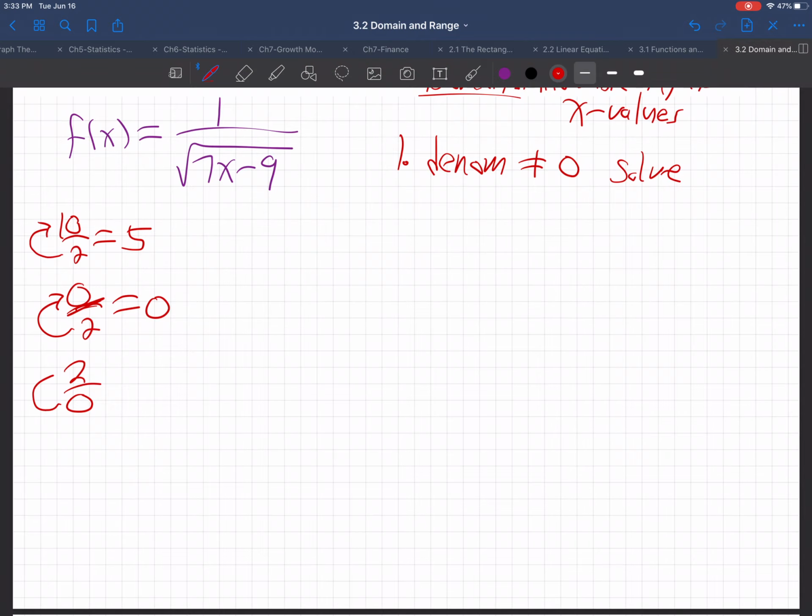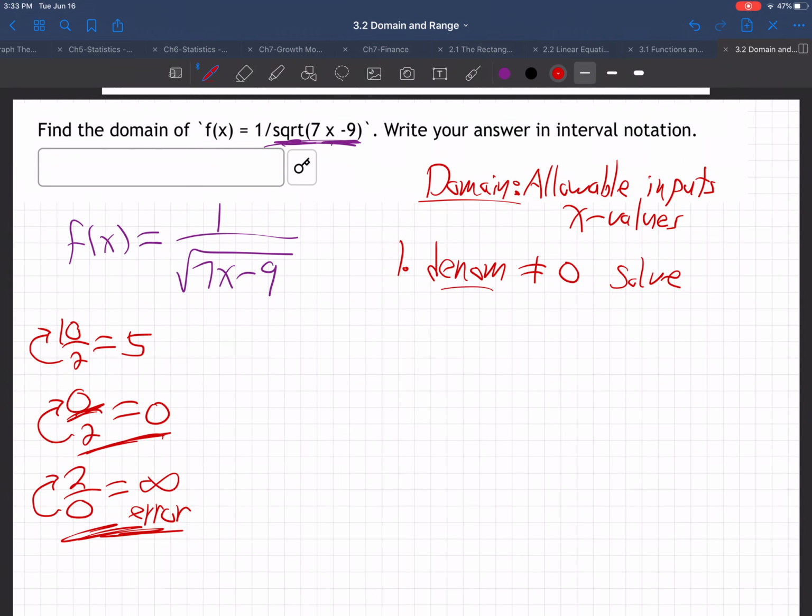But now, what if we put the 0 on the bottom? Again, it's bottom into top. How many times does 0 go into 2? Well, it goes in forever. It's infinity. So in our calculator, it's an error. It's not a number. That's why we can't have 0 in the bottom of a fraction, because it's infinity. 0 in the top of a fraction is no problem. That's just 0. But 0 in the bottom, that's an error. So we never let the denominators equal 0. If we have a denominator, we say, hey, denominator, you're not allowed to equal 0, and then we solve for that situation.